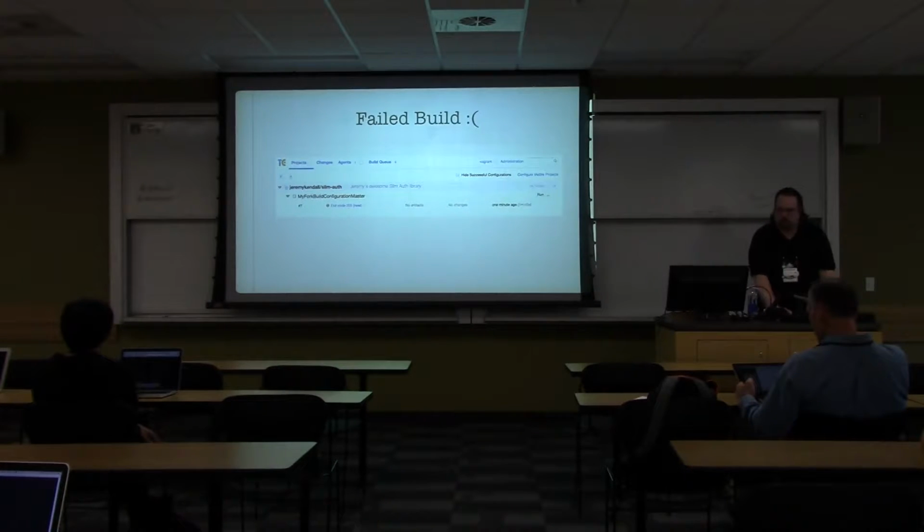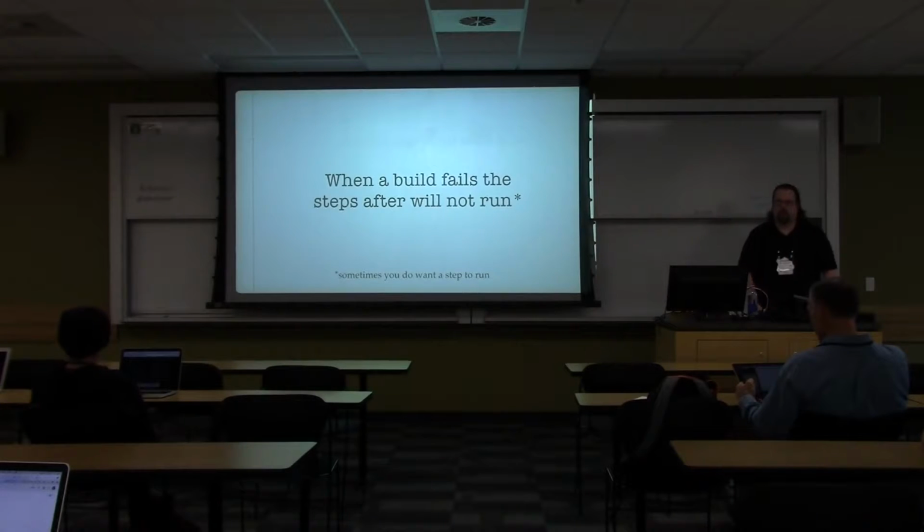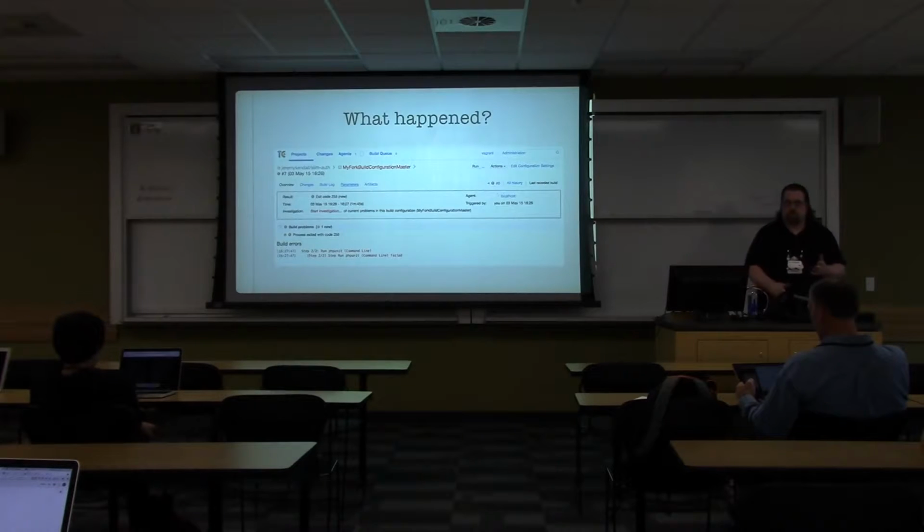So what happens when you fail a build? Well, if we failed, it'll get this nasty little error message and show you the exit code, which doesn't really do a lot for you. But when our build fails, the steps after will not run unless we tell them to. There is a way we can go in there and tell it to run those steps regardless. And there are some situations where you won't want that.